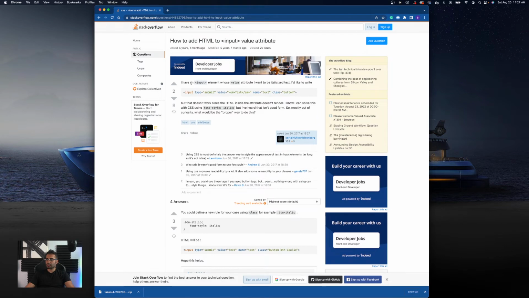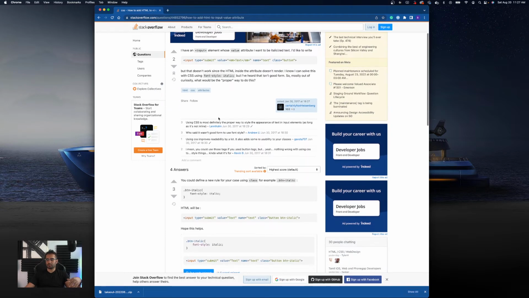What is this attribute? Okay, I have an HTML value attribute. I want to italicize the text. So right, they want to italicize the text within the value, right? So okay, this is again more complicated. So Stack Overflow is another one, but again, that's a second option. But Google usually has the best answer for everything in the development field.